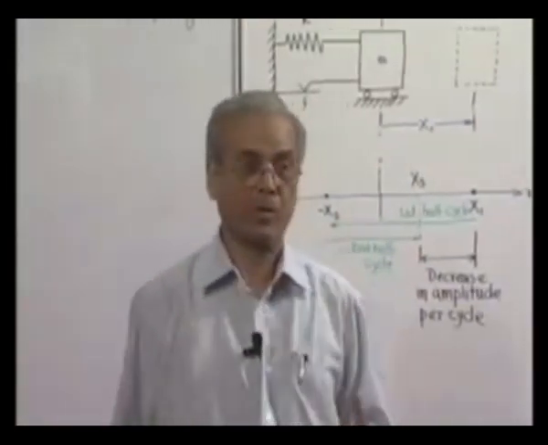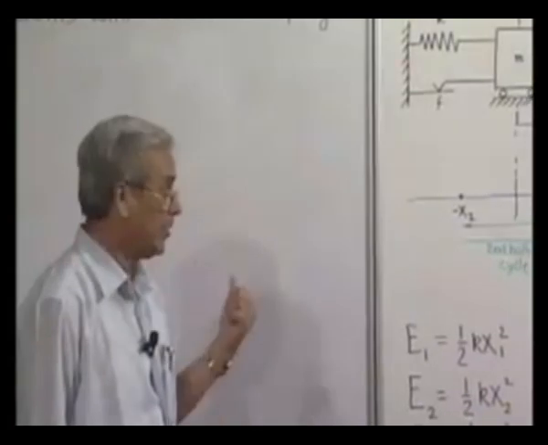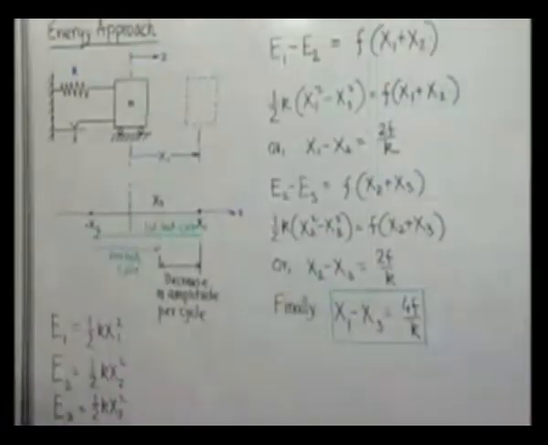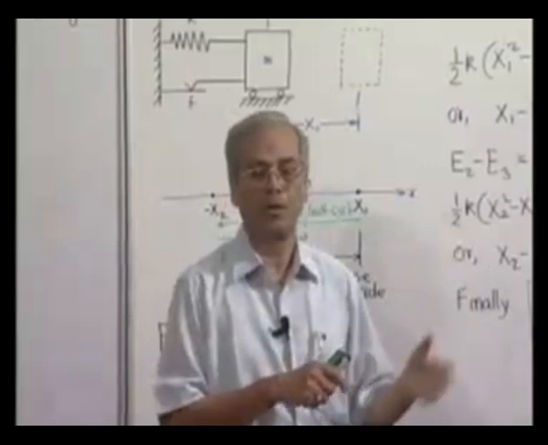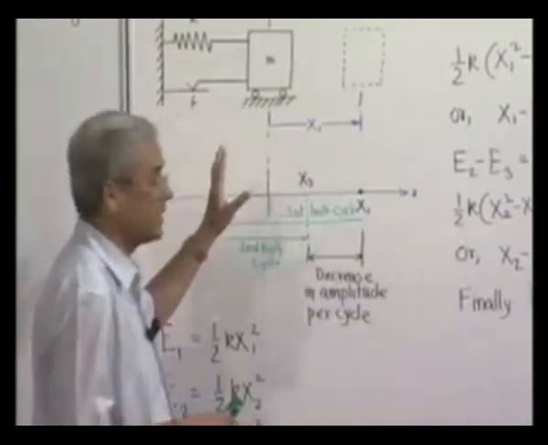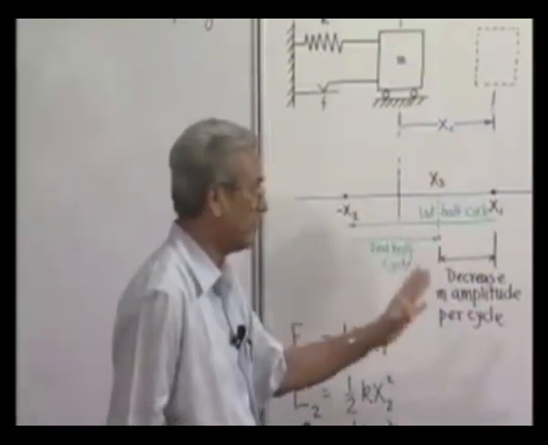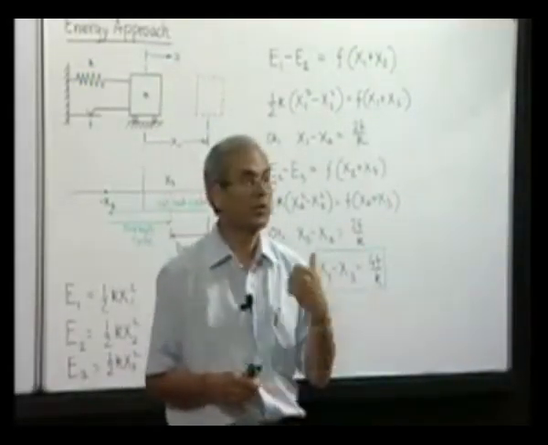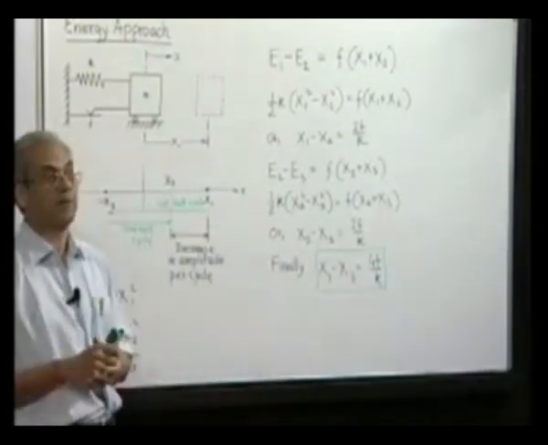So therefore, to get a complete idea about what is happening, the complete displacement diagram, we have to solve the differential equation. Energy approach can only give some information about the extreme value. So we should not have the misconception that we can avoid Newtonian mechanics and use only the energy approach to get the complete solution. It will not give full information, only the decrease in amplitude, whereas the solution we had by solving the differential equation gave the complete displacement diagram.